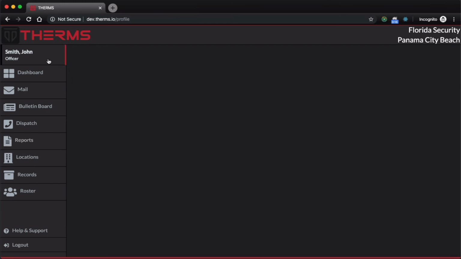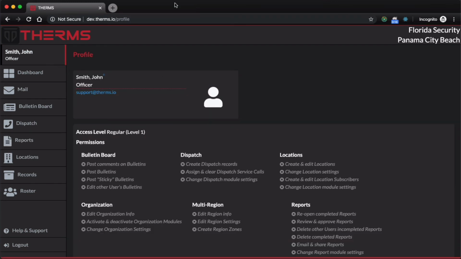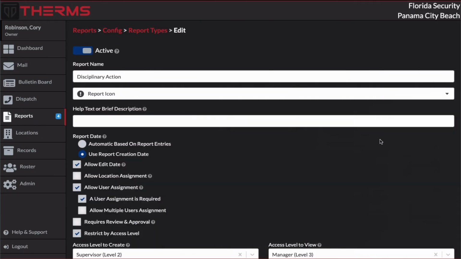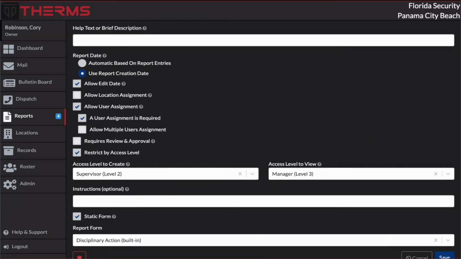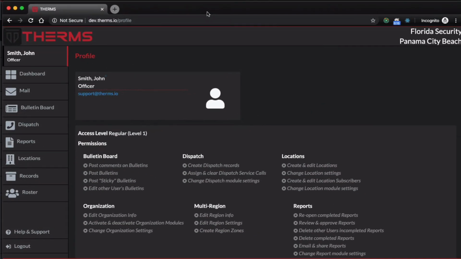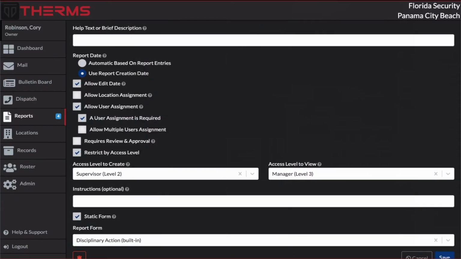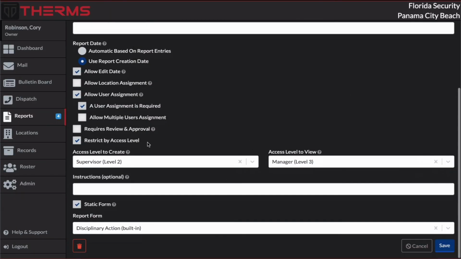That's because his access level is level 1 and he doesn't have the appropriate access to view or create this report type. So let's see if he can create this report. If I select new report, he doesn't have the option to create a disciplinary action report, because he's only access level 1. So that's how restrict by access level works.